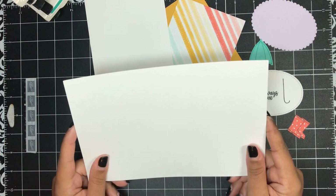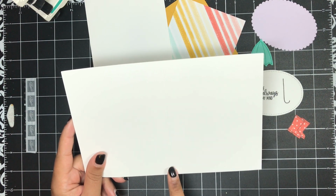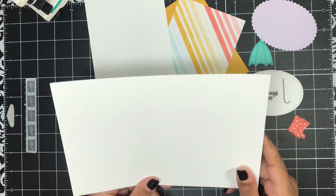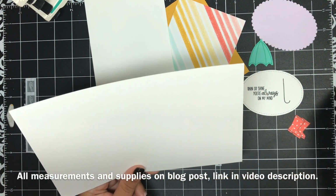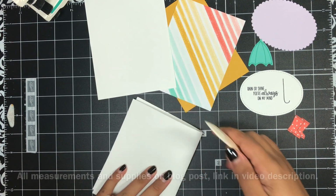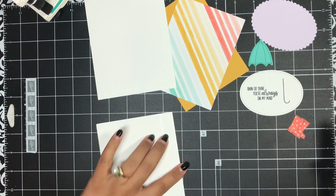Okay, so for my card base, this is Whisper White Thick. Remember, we don't have that anymore, but we have Basic White now, but I'm finishing up my Whisper White. So Whisper White Thick, this is 8.5 inches by 5.5 inches. I've scored it at 4.25 inches. Give it a nice crease.